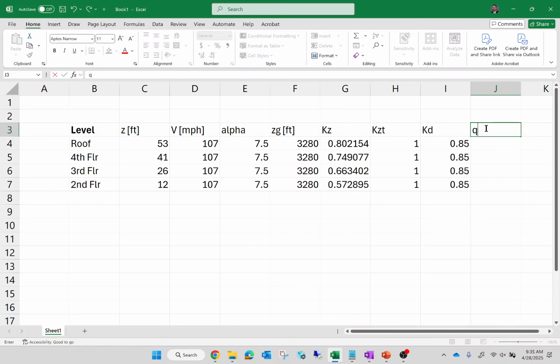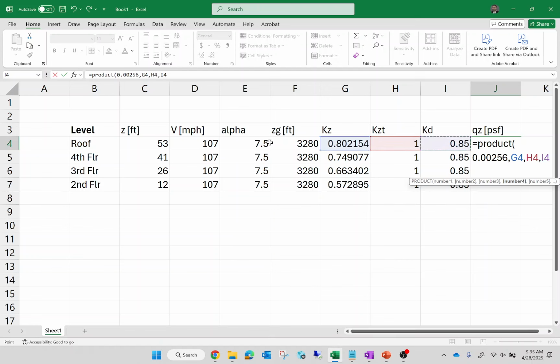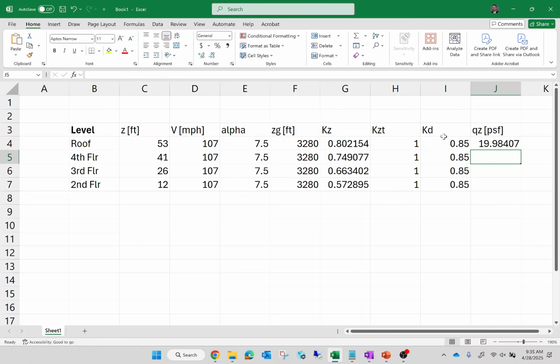And then to calculate our pressure, that squared. Did I do that too fast, or is everybody kind of good with that? I'm hoping that's pretty straightforward. I'm hoping that the calculation is pretty straightforward.